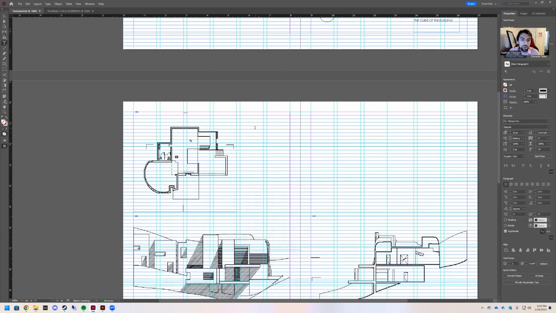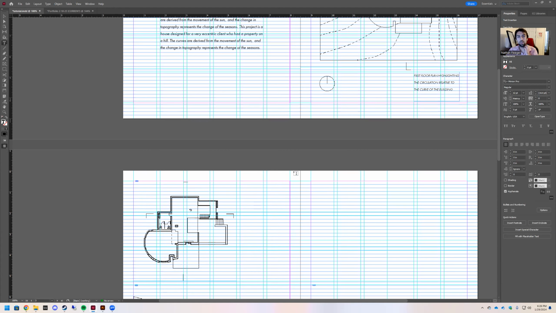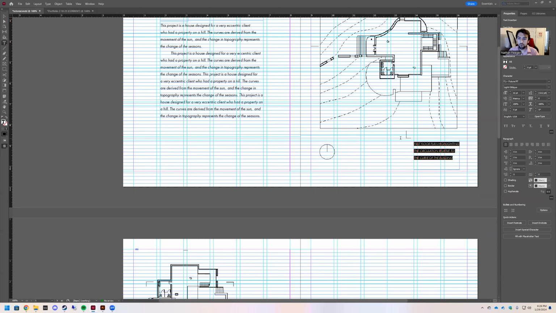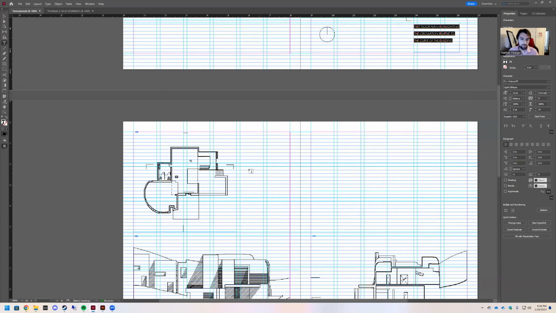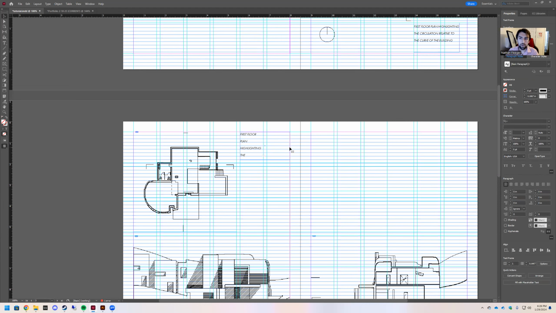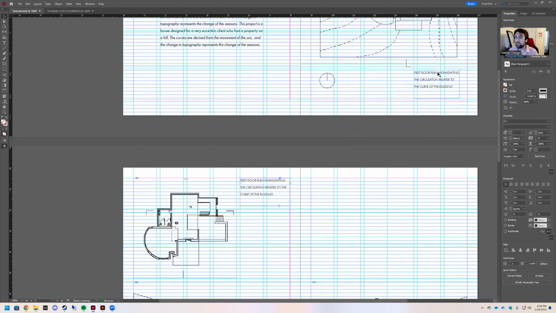But what you can do with these text boxes is, like I said, we're gonna copy some text. This is our second floor plan. And let's say we set a standard, like all our captions are gonna fit within a 2 by box right here, right? If that's the standard we want to keep and set, then we can hang on to that for dear life.